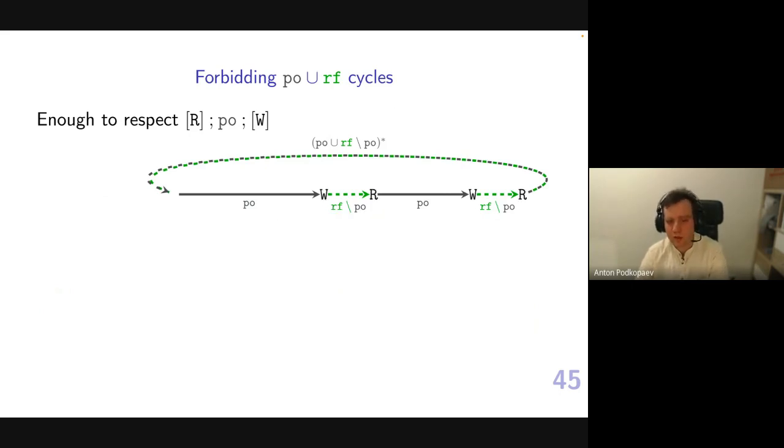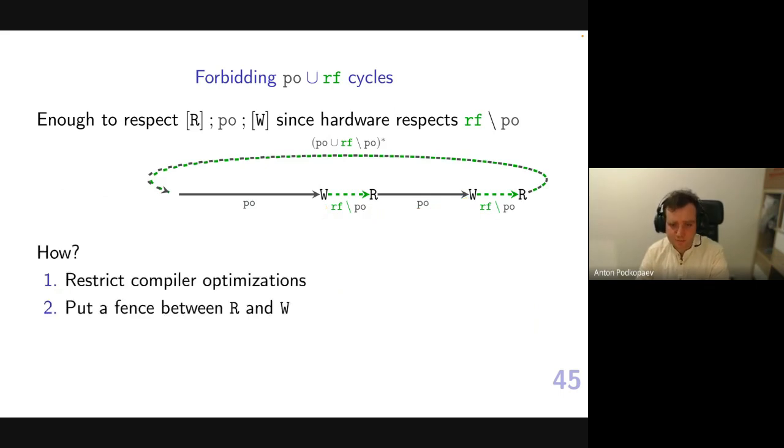So now we know that all read-from edges start with a write and end with a read. These external reads are something which is respected in all hardware, in the sense that in a cycle, if other parts are not allowed by hardware to reorder, it means that the whole cycle is forbidden by a memory model. So it's enough to forbid reordering on these edges.